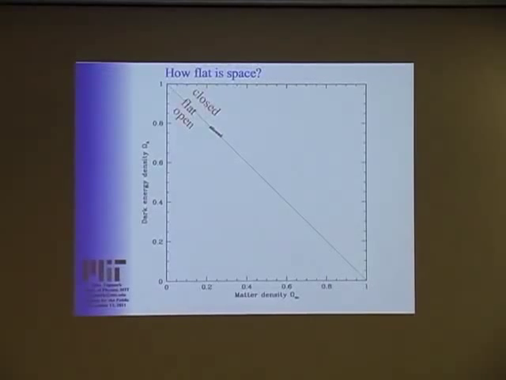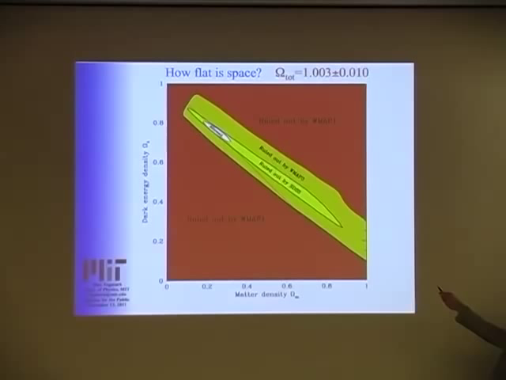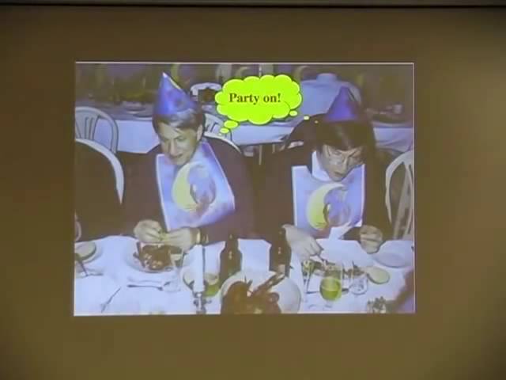When we do that, we can put... Don't worry about the details of these plots either. I just want to show you at the top here, this is a measurement that my friends and I published by using these big triangles and also these galaxy surveys. We measure that this number is equal to one with an uncertainty of about very close to one with an uncertainty of one percent. So this made Alan Guth and Andrelina super happy because this is what they had predicted.